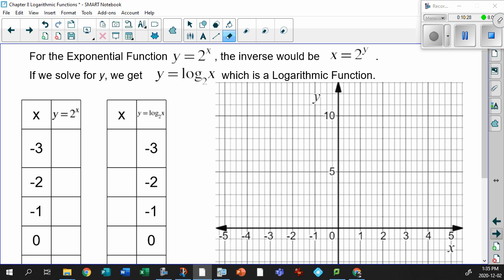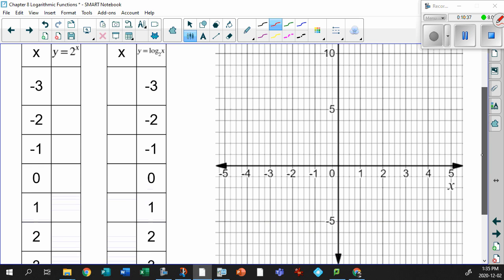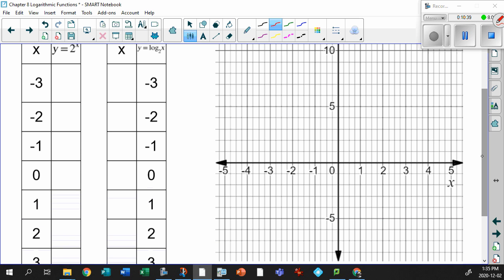So I want to show you and I want to compare graphs. This idea of visuals is going to help us out huge. Do you remember how to graph this thing? A table of values was easy. Always start at the 0. 2 to the power of 0, you know that, it's 1. 2 to the power of 1, 2. 2 to the power of 2, 4. 2 to the power of 3, 8 down here. Now, do you remember the rest?